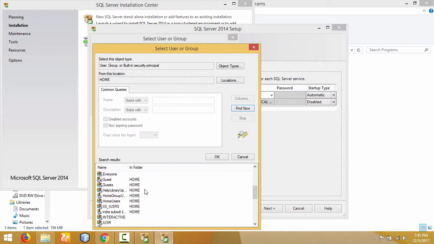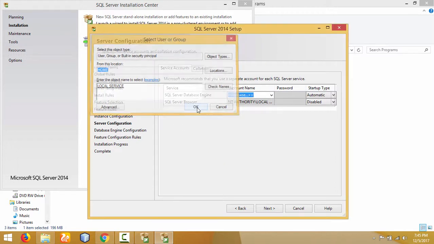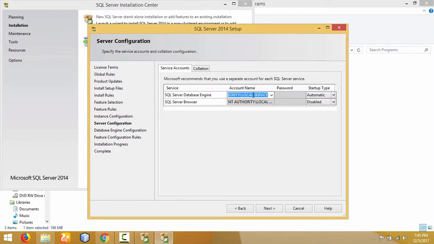Here are different users, so I'll select one user, the local service. Then click on OK and click on OK again. Now this account name is selected here, and this collation sets the default character set, sort order and case sensitivity for the instance, so no need to change, let it have the default setting. Then click on next.